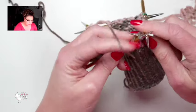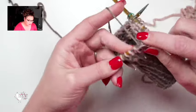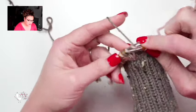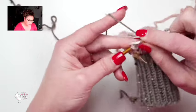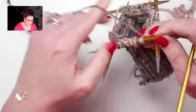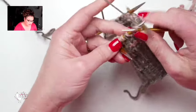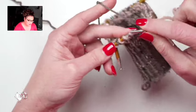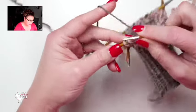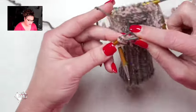So you will knit 3, slip one, knit one, slip one, knit two, then repeat from star. So knit three, slip one, knit one, slip one, knit two, then you repeat from star, so you'll knit three, slip one, right there, you slip one, and you're at the end of your round. Okay, you're at the end of your round.